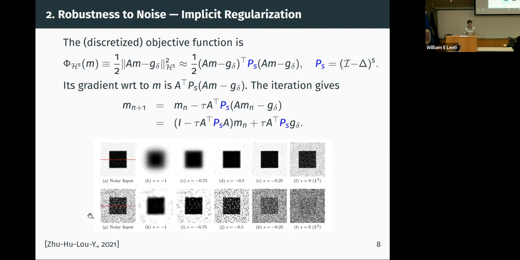And similarly, when you are in the second row, the noise is stronger. And when the noise is stronger, S equal to negative 0.5 is not necessarily the best choice of S. It is actually S equal to -1, at least in these 5 choices, that reduces the noise even more. And again, it's because the choice of S really depends on the noise power in G delta. So the best S will be the one that exactly just gets rid of G delta.